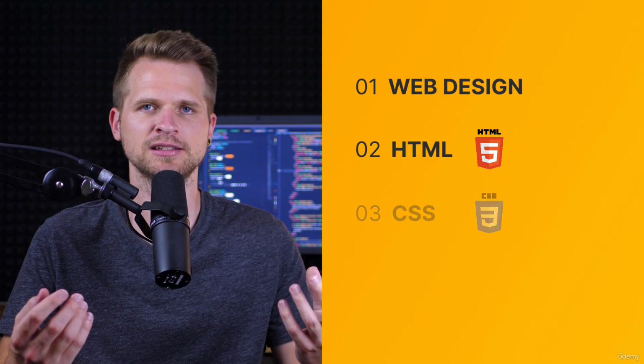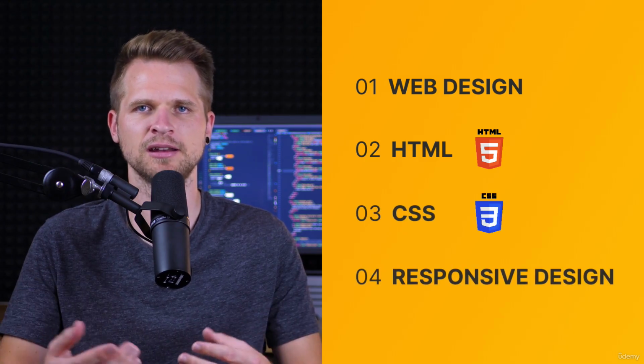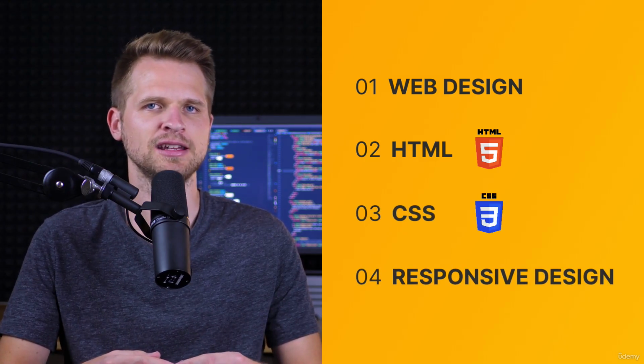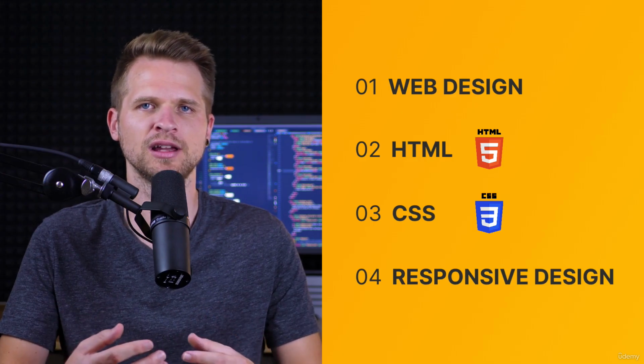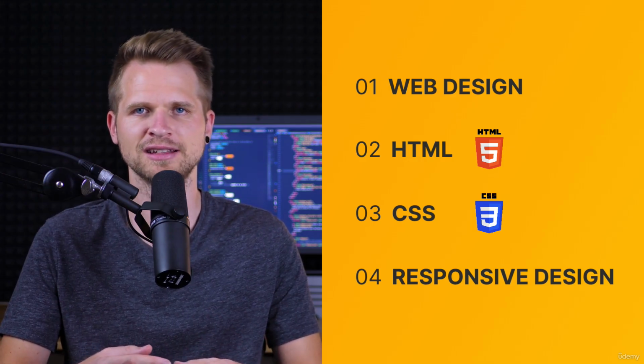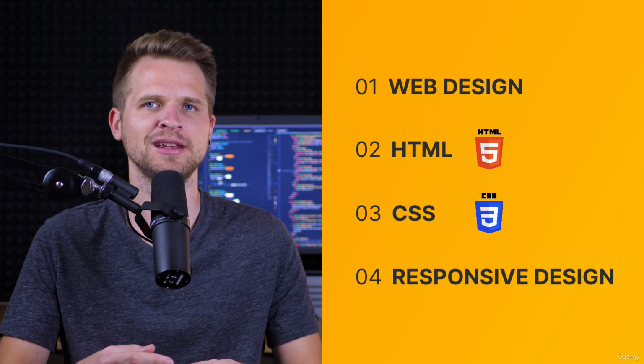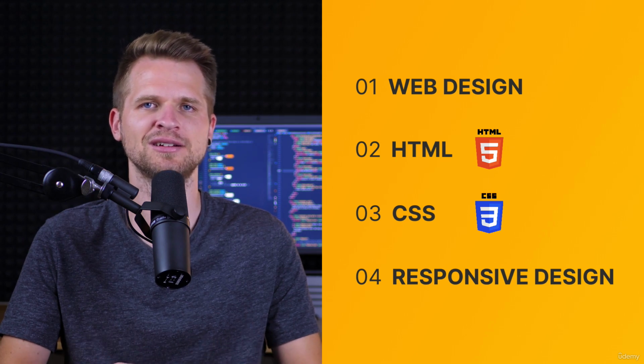Now, as the name of the course says, this course is all about using the languages of HTML and CSS to build beautiful, responsive, and also real-world websites. And so this course basically covers four big topics: web design, HTML and CSS of course, and responsive design. And this course is, in my opinion, the very best way of learning all this that you will find anywhere. And so really, you have come to the right place here.